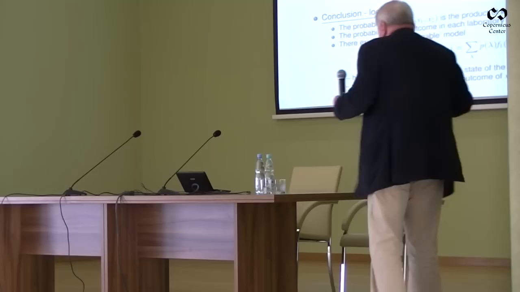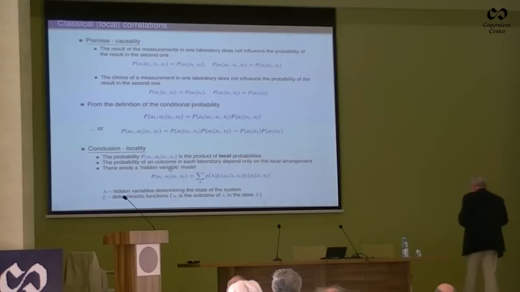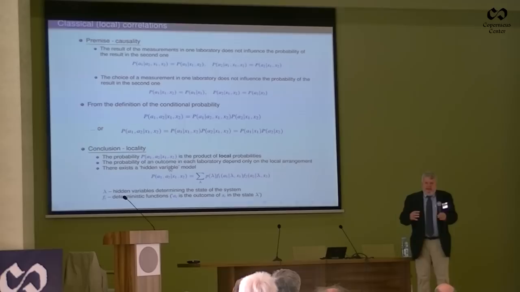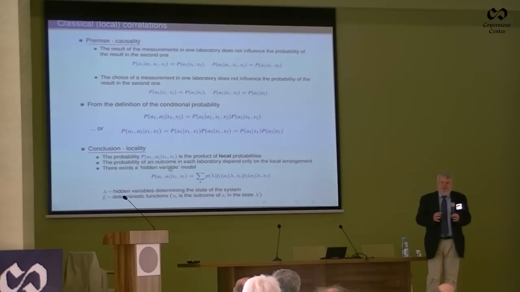And what one can prove is that for this system there exists something which in quantum mechanics we call a hidden variable model. It means that we can say that these probabilities actually are effects of the fact that there is some underlying microscopic structure. There is some probability distribution over these microscopic variables which we do not control or do not have access to, and what we actually have access to is some average data. So this is like classical statistical mechanics. Okay, so I have access to measurements of temperature and pressure in this room.